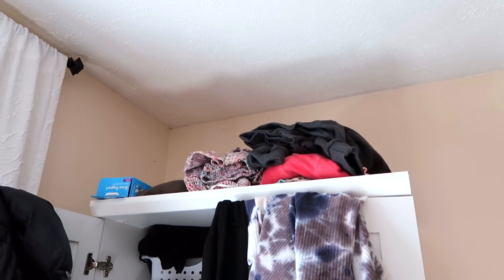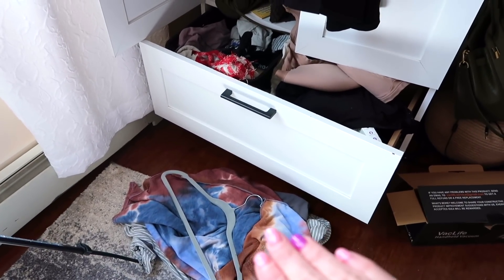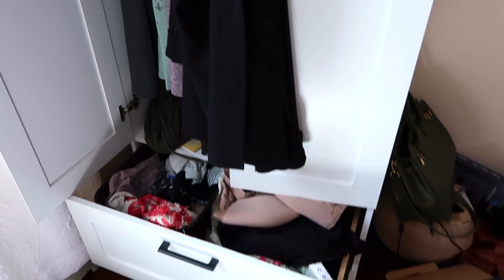I already started decluttering, but just put it right up there before I went to Alabama. Then I have some clothes that need to be washed. These clothes need to be washed and I tend to do mine separately from the family stuff. And then all my undergarments are just a mess.